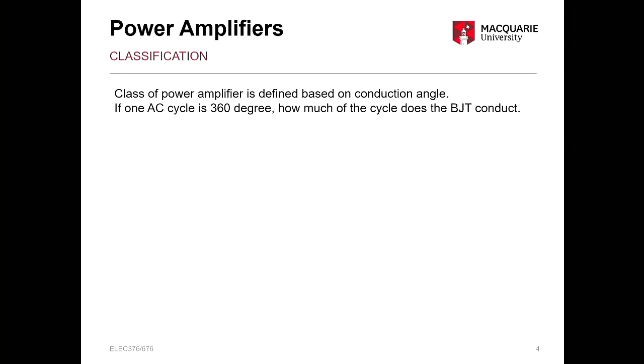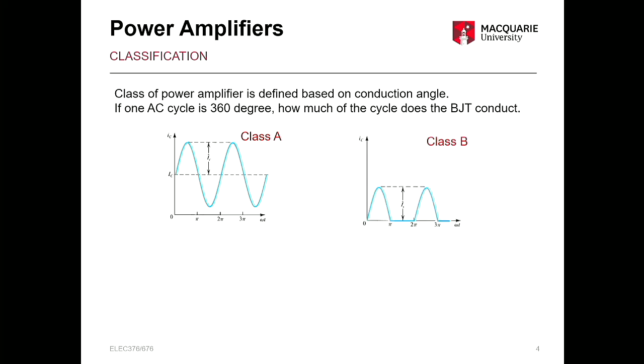So just to go over the classifications again, in case anyone missed last week or managed to forget already, we have Class A. And these are defined by their conduction angles. So this one, 360 degrees. If you remember from last week, this looks great in terms of its characteristics, but the power efficiency limit is quite low. So up to 25% is the best you're going to get out of a Class A. So not used very often nowadays. Depends on the cost of your product.